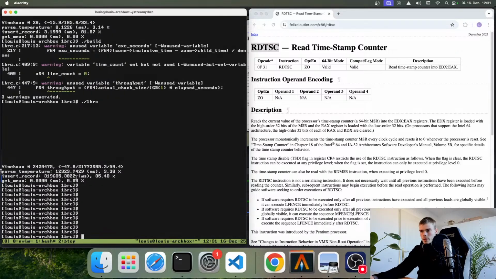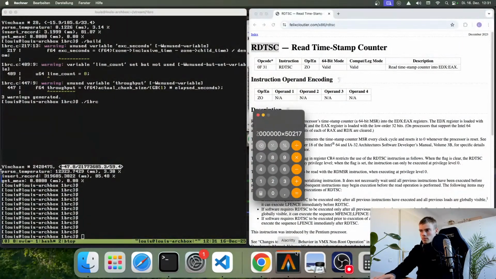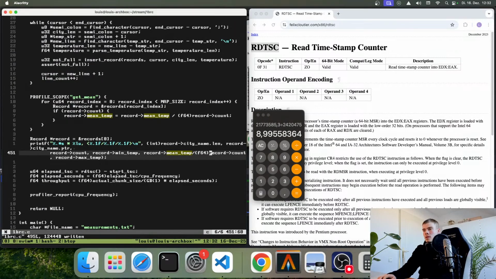So what if we divide this here? 21773.685.3 over 24204. No, that doesn't work. Oh, it is 9. So it didn't divide it correctly. Didn't do this.